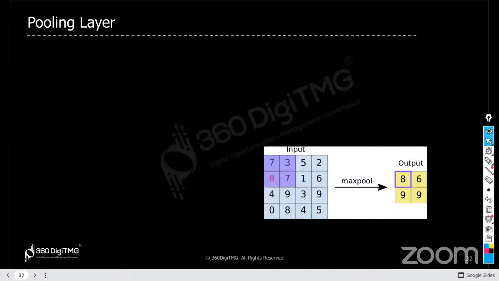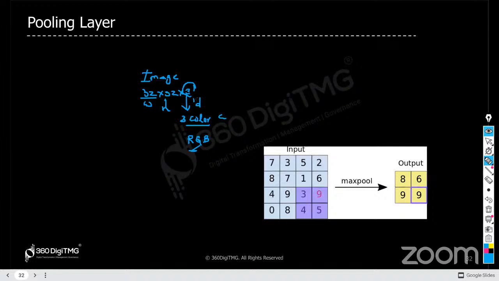So what did we discuss about? The output size. How can we find the output size? Suppose we have an image as input, which is of size 32 into 32 into 3. 3 indicates there are 3 different color channels. So 32 is the width, this is the height, and this is the depth. So 3 color channels is nothing but red, green, and blue. That is indicated by 3 here.